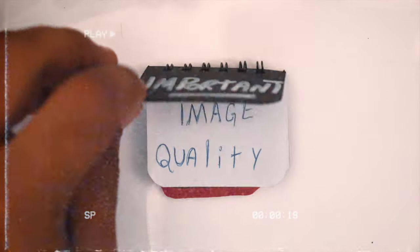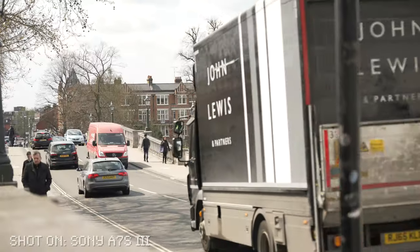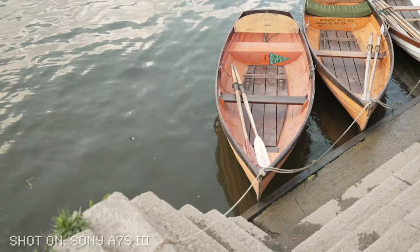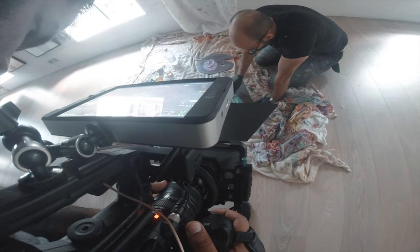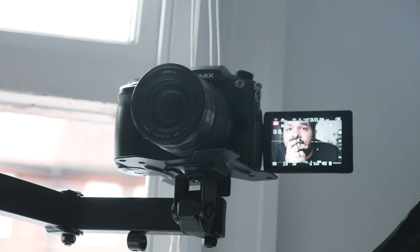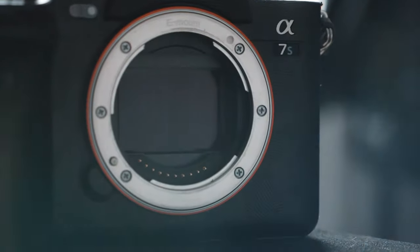Let's start where it matters: image quality. With full frame and 4K at 10-bit, this image is a beast out of camera — but even better if you treat it in post. I'm very used to Super 35 and Micro 4/3 sensors, so I must admit that having a full frame did make me enjoy this camera quite a bit.